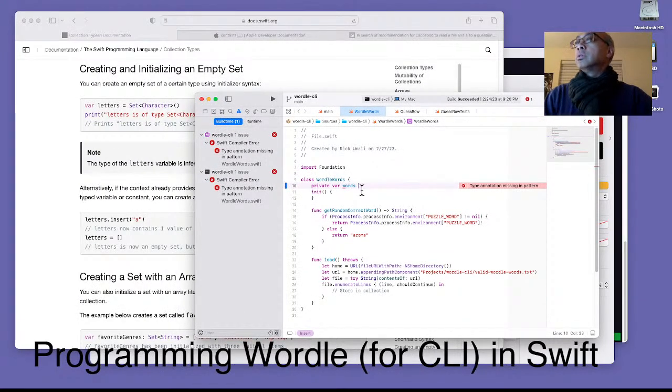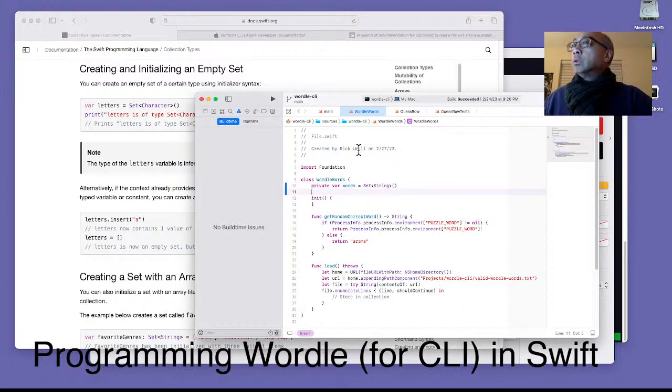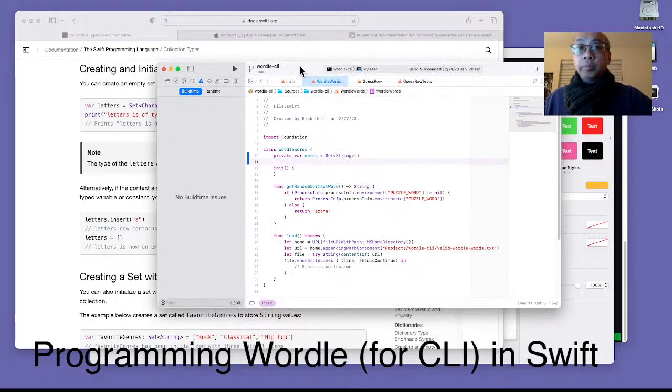Var words equals set string, and right. So now that we have this, I'm pretty sure this is going to work.